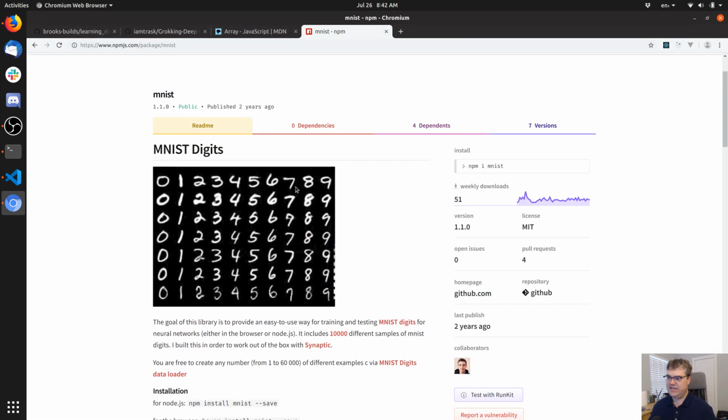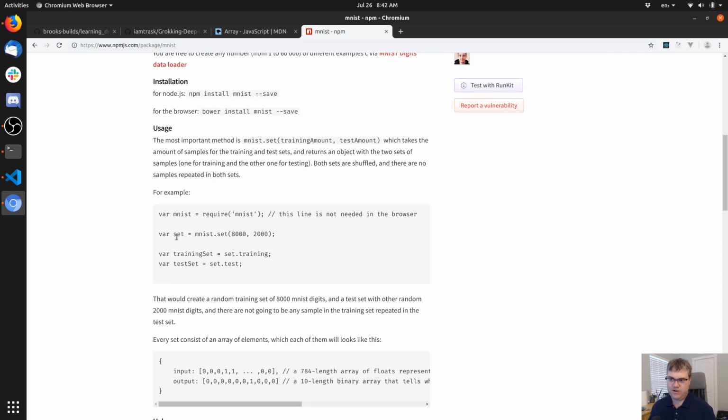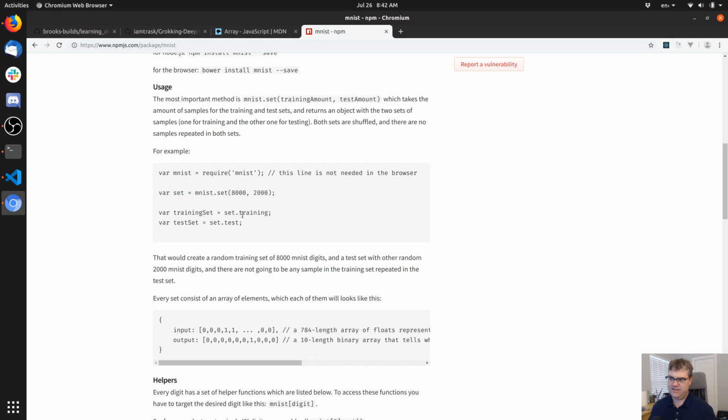This is the dataset. And I sort of played around with it. It's going to be exactly what it says it does. It allows you to grab the number of training data, and you get the test set and the training set.